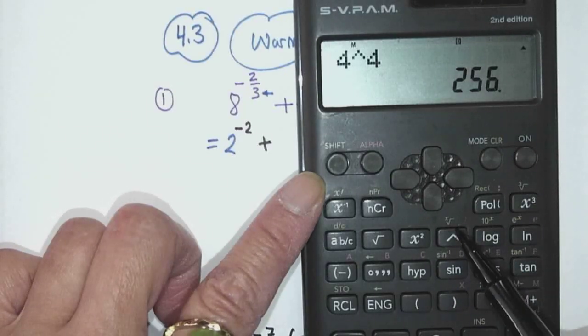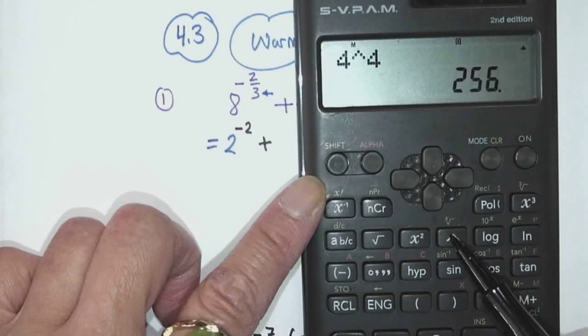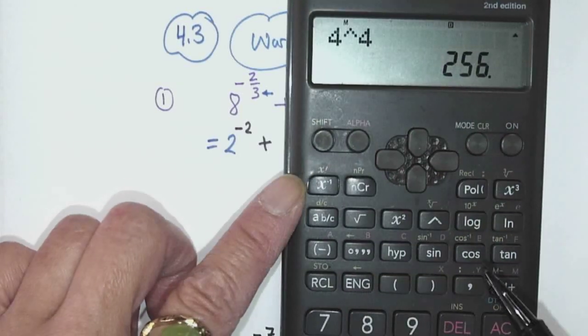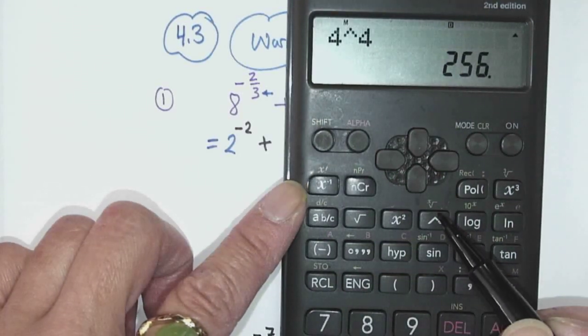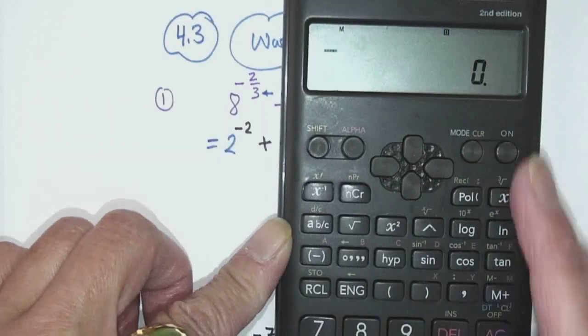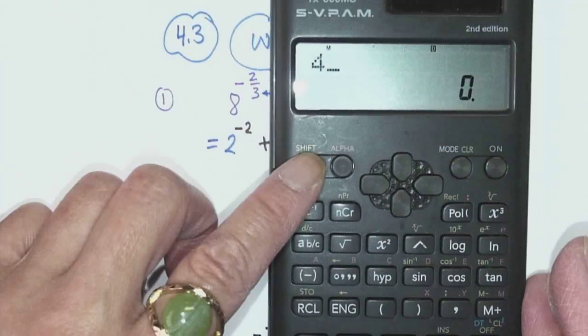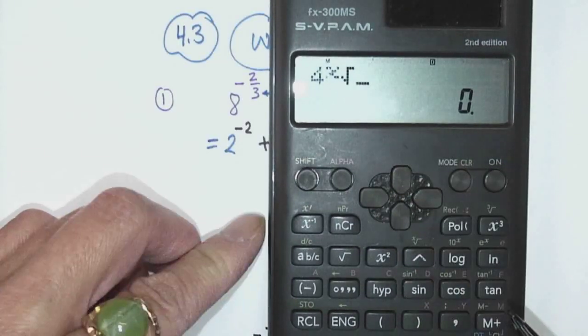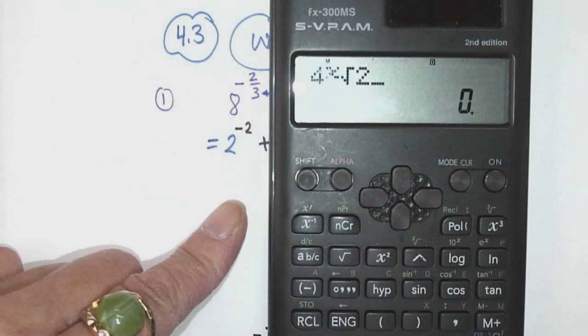Get out your calculator. Do you have the same one as me? Look on your calculator, get it out so you can see. It's the one above that little arrow up button, and you'll see there's a little x. So you're going 4th, and then shift, and you should see this little root button with the little x there. Okay, so that's the 4th root of 256.